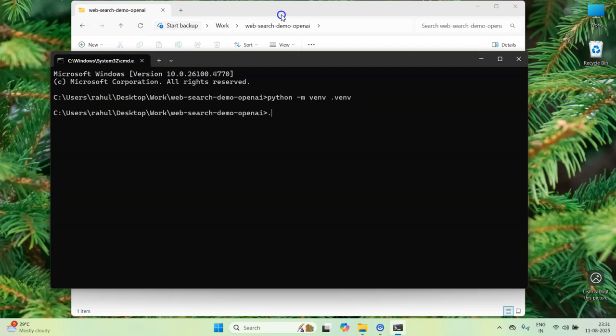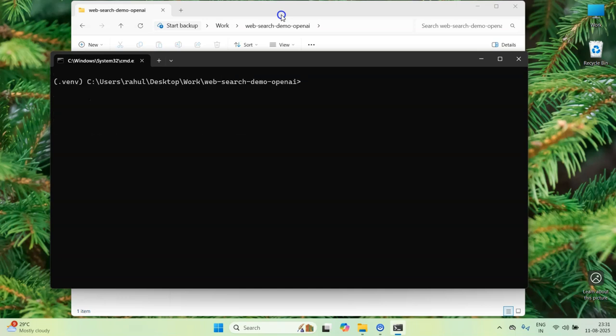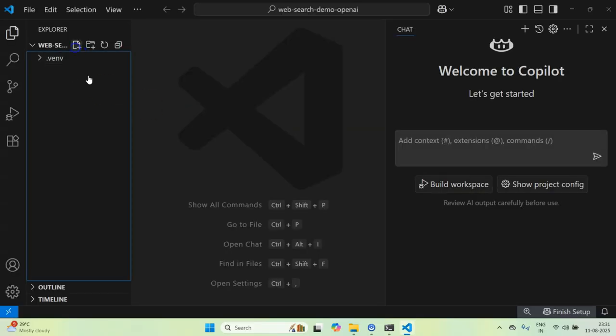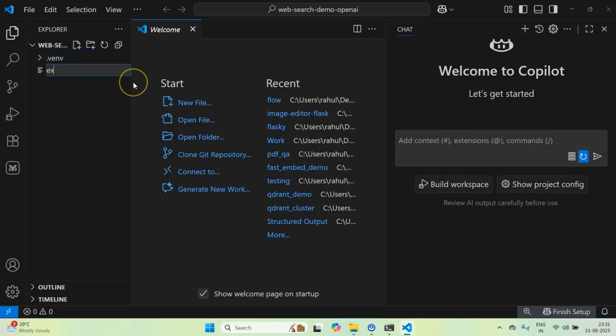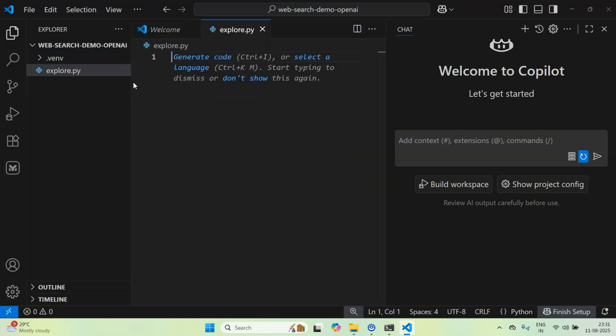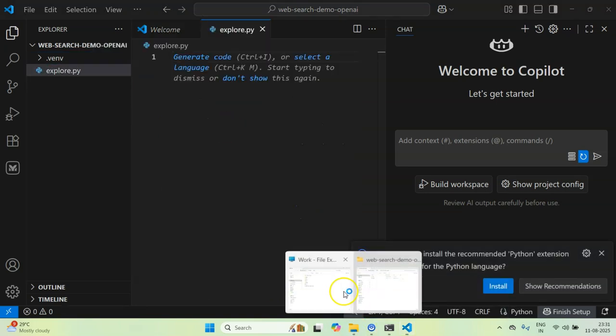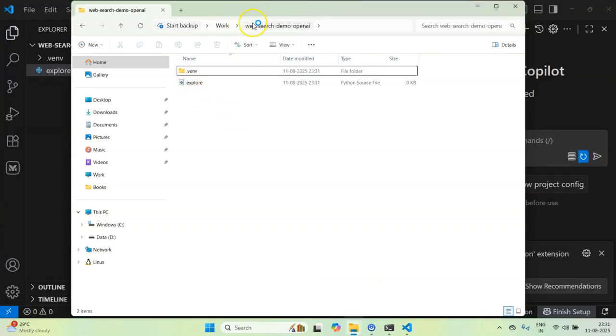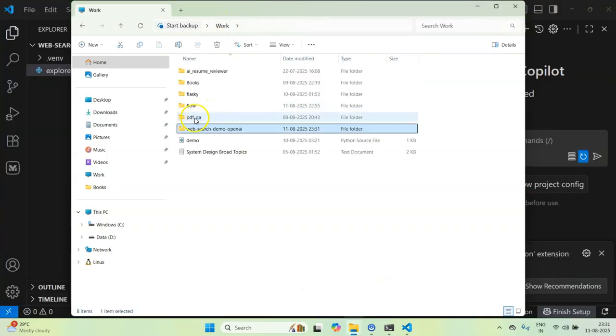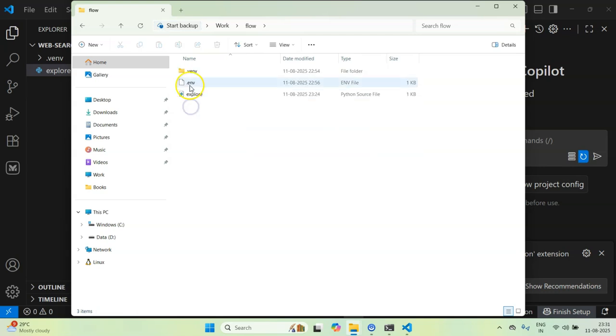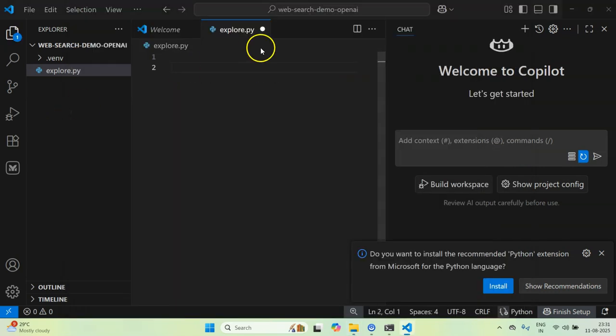Let me quickly activate the environment first, and let's open the code editor, which is Visual Studio Code. I'll create a new file, explore.py, and also pull up the .env file. Let me copy this file and paste it right here.